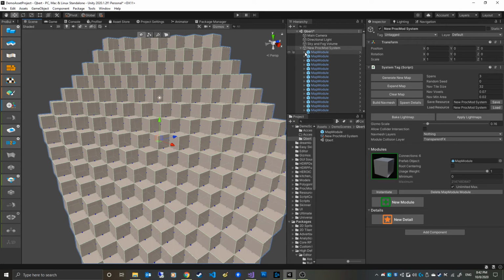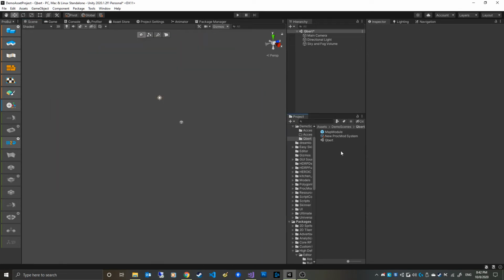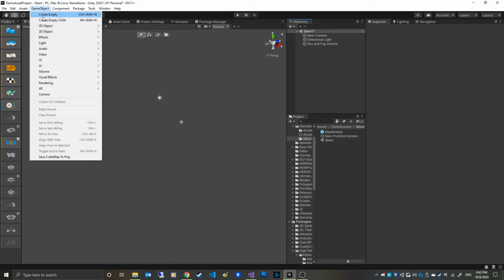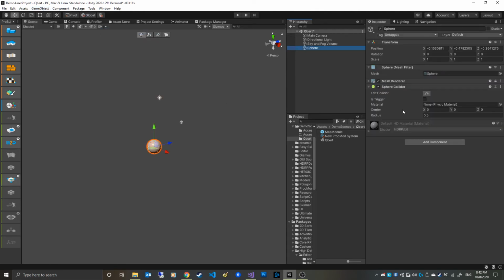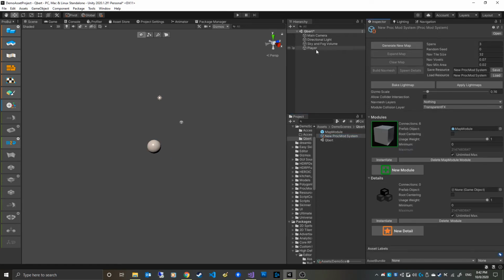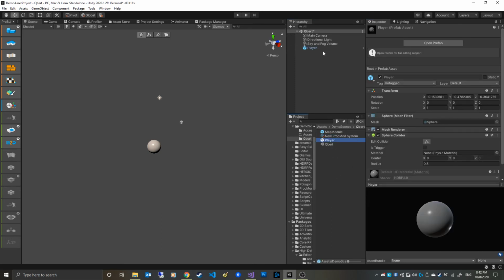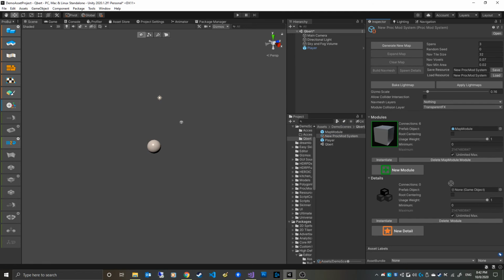but because I want to show how to generate or how to spawn a random player location. So to do that, I'm going to just create an empty game object. Actually, I'll just start with a sphere and kind of do the same thing, and I'll call this player, and this is actually totally just fine as it is, so I'm just going to create a new detail module. I'm sorry, create the prefab and then connect the prefab object.